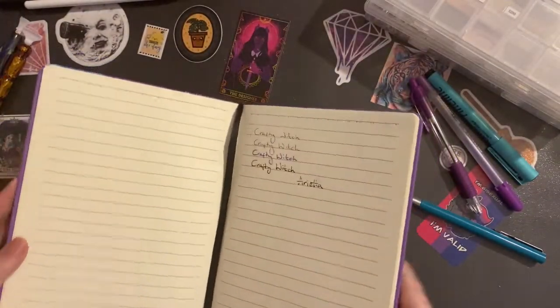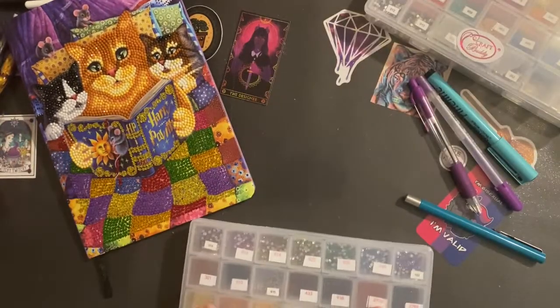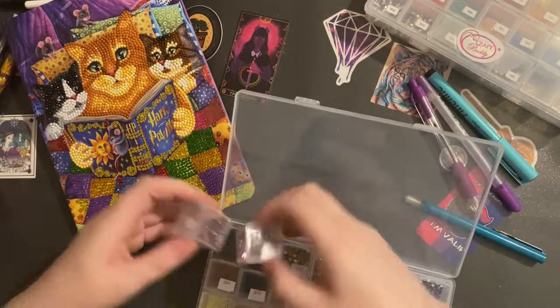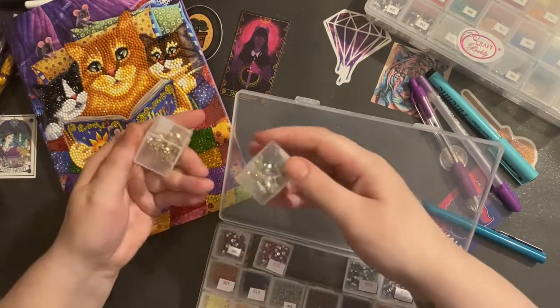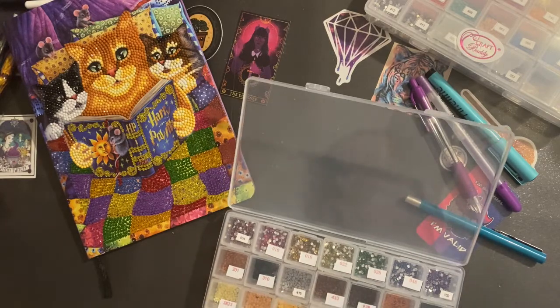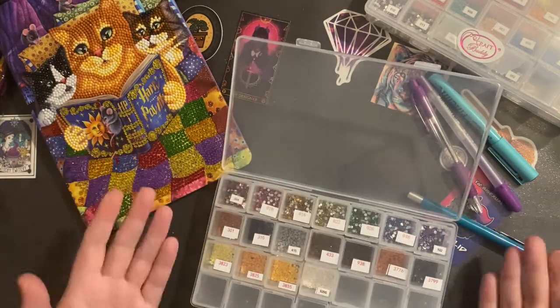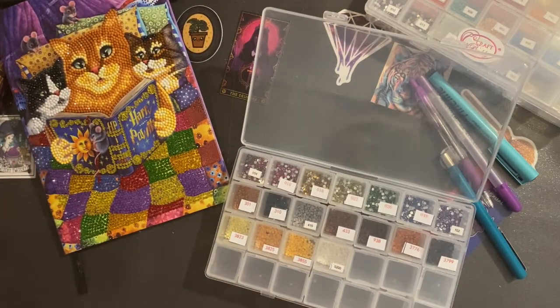So there we go. So that's our book all finished. As per usual with the Craft Buddy stuff, we've got loads of leftovers, which is great, particularly of the rhinestone gems. Yeah, plenty. No cause for concern there at all, as you can see. So as I said during the unboxing, it would make a great gift once completed, but equally, if you know somebody that wants to do some diamond painting or is already a fan of diamond painting, you want to get them something as a gift, the set itself would make a wonderful gift. It does come with everything that you need.